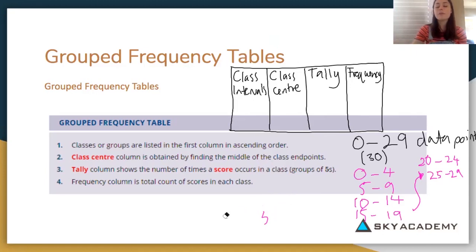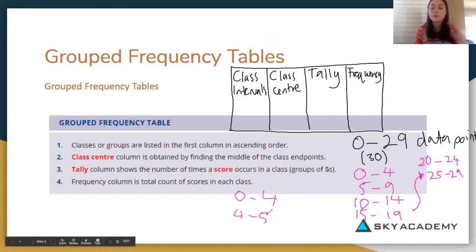I said this before, but you need to make sure your class intervals have no overlaps. For example, you don't go from 0 to 4 and then 4 to 5. Because if you have a data point of 4 and you want to figure out what class interval to put it in, do you put it in the top one or the second one?